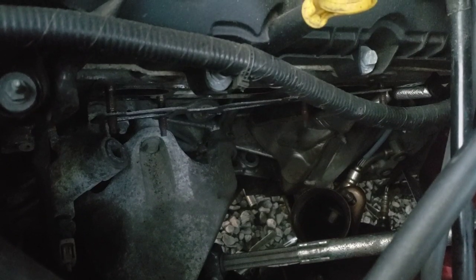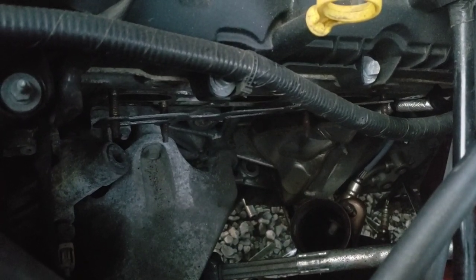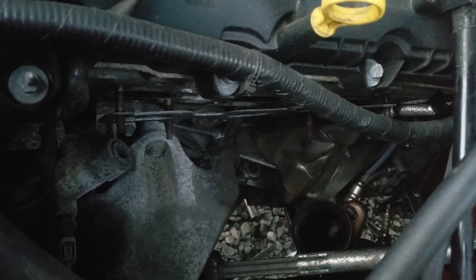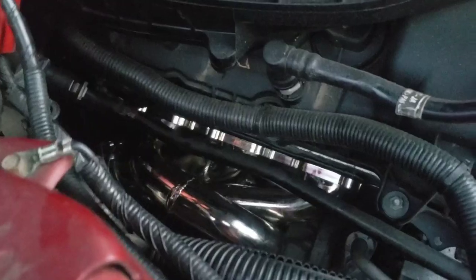So these are wanting to slip off on me. If I push them all the way back flush, they're just sliding right off. So you kind of got to have them catty cornered like that. So be careful when you put the header on. Make sure that your gasket doesn't fall off or get pinched or anything. And you barely bump it and it's going to fall off.